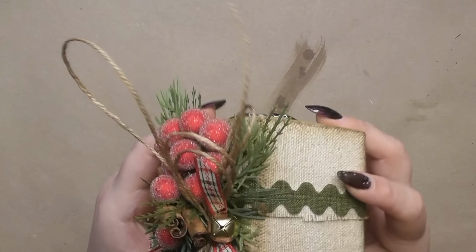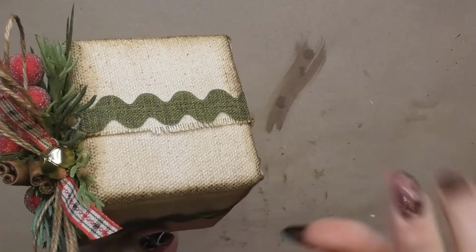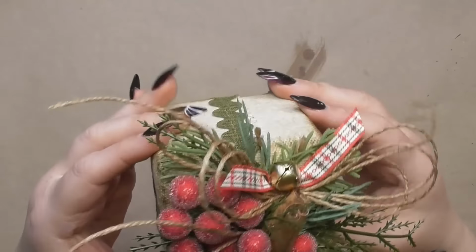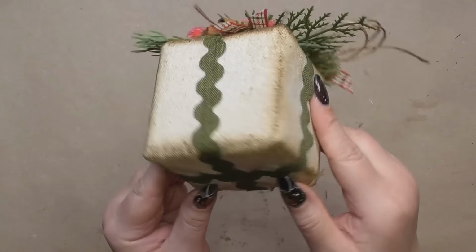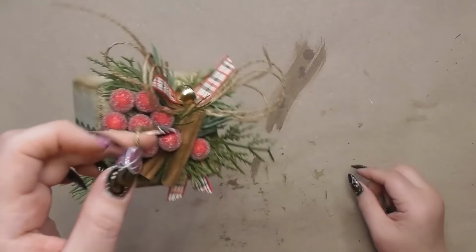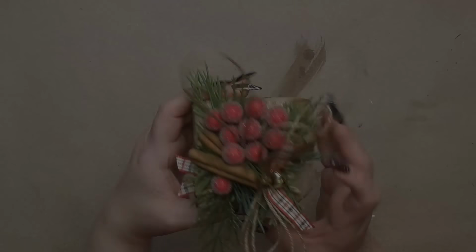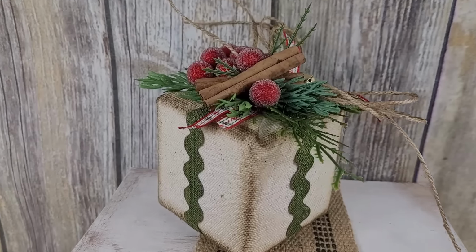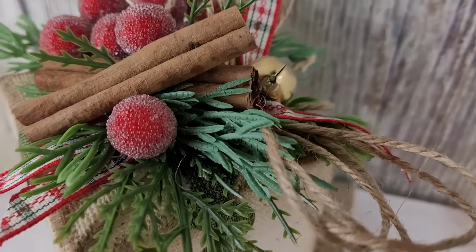That's it. Look how cute it is. Now here's where I'm showing you. This bothers me, but it shouldn't be that big of a deal. The jingle bell itself that I added is at the back, but the rest of it looks great. It's so warm and fuzzy and country and farmhouse and cute and festive, and add descriptive word here. Put in your adjective that makes you happy. Look how cute it is.